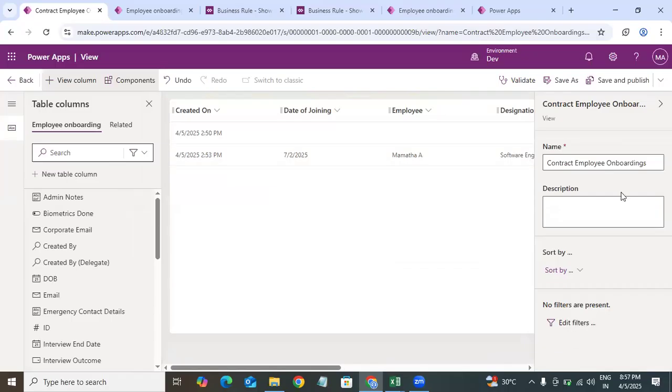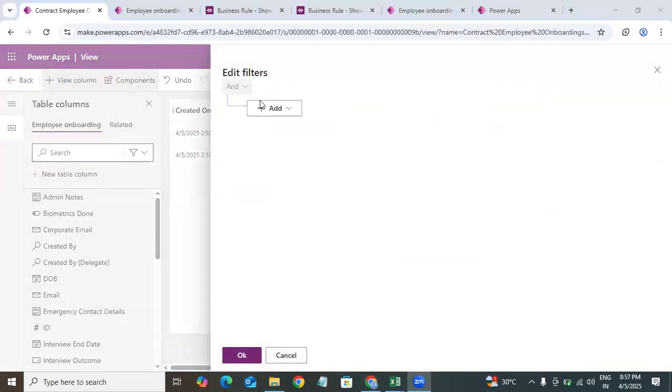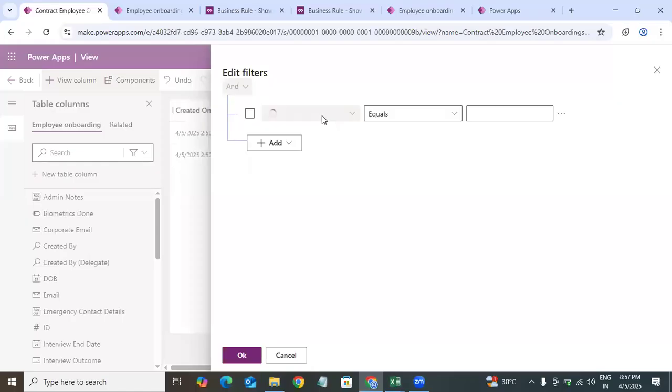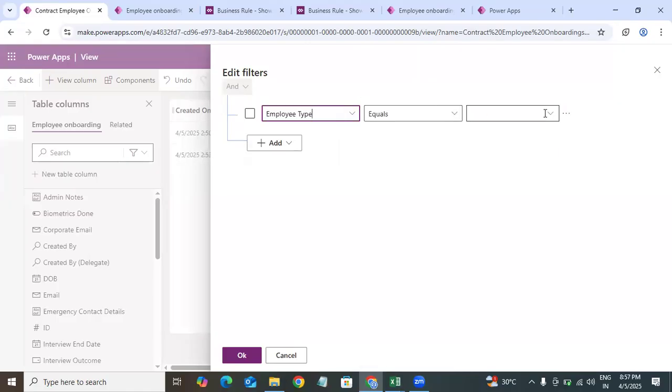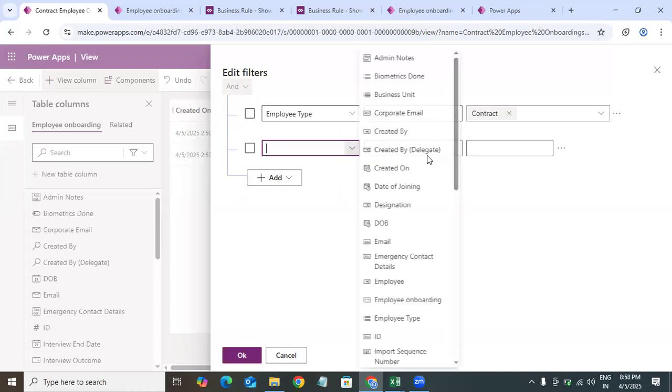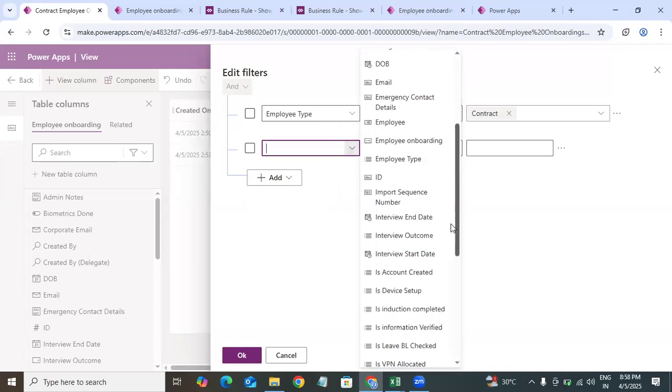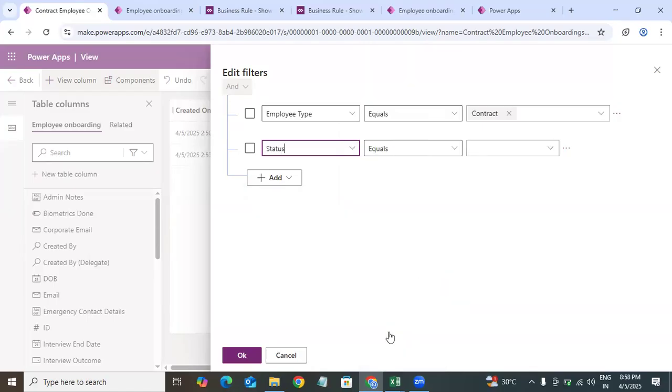Okay. Let's add a filter here. If you go to add row, our employee type should be contract, right? In this view we want to show only contract employees. And I want to show only active users' information, so for status, I will choose active only, active records I want to display.